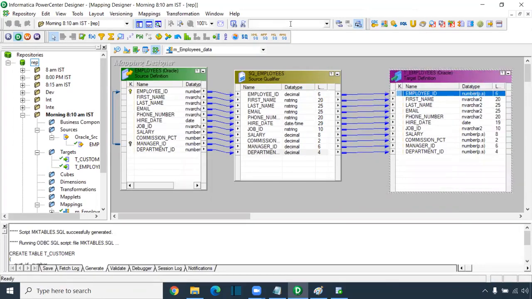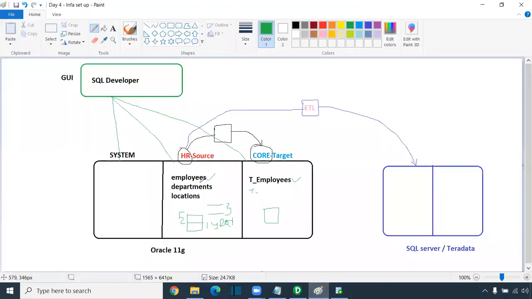Shravan wants to know a glimpse about what full load, incremental load, and truncate are. That I will tell you after some time. See, full load means you are always taking all the data from the source. That's called a full load. Incremental load means a delta load: whatever data has changed incrementally, that data we take and load. We have a concept called CDC, change data capture. That I will tell you at a later point of time.